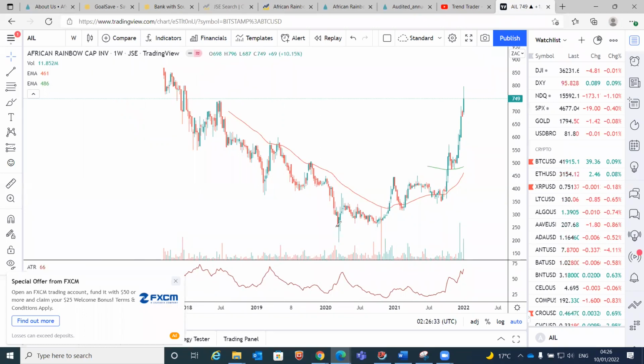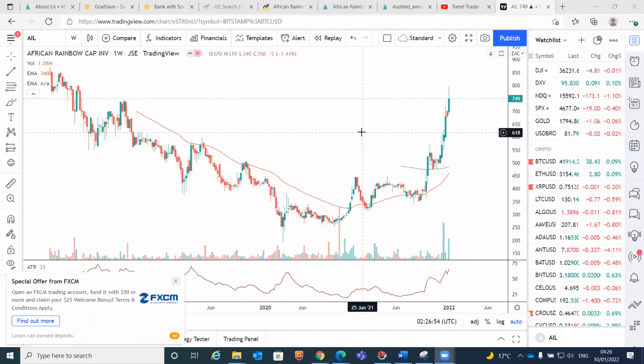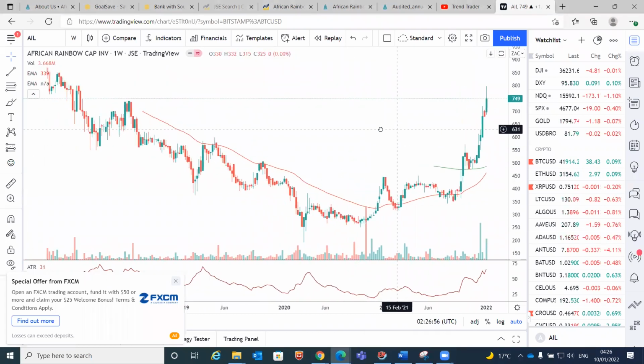It went on a downtrend and then bottomed at about R2.50 per share, but the lowest that it traded was somewhere around R2 per share. Then we started to see the share price coming back up, coming to this level at around R4, where it's been struggling to break above. Let me try to draw clear lines so that you can see something a bit clearer.